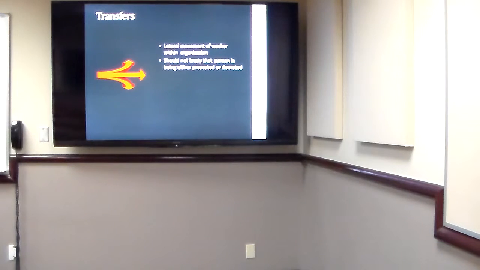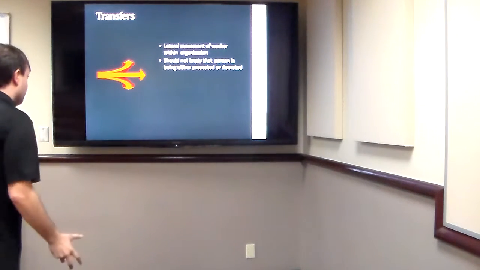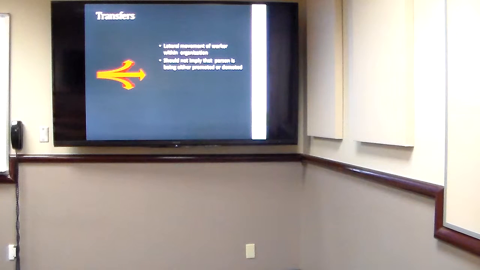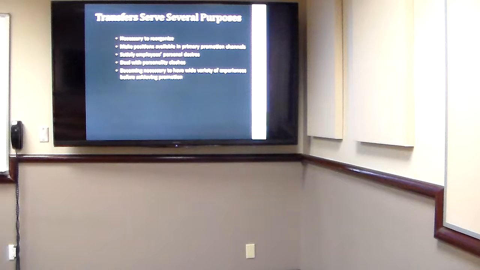Occasionally, and we've talked about this in this course a lot, you can transfer somebody. If you have a teacher that you can't get rid of that's there for a permanent position and they're going to be there forever, you can simply transfer them within the organization. It doesn't mean they're promoted or demoted, you're simply moving them around. You can do this to avoid personality clashes, to satisfy people's desires, to give them promotions if they necessarily weren't available. For instance, if you're in an elementary school where there's potentially 5 or 6 people that want to be a principal, you can use this as a way to promote somebody that might not automatically have gotten promoted.